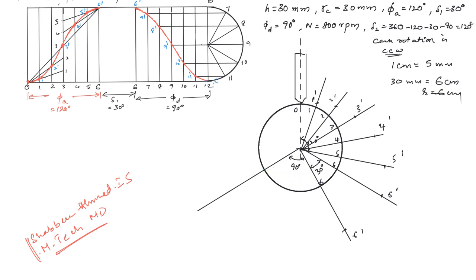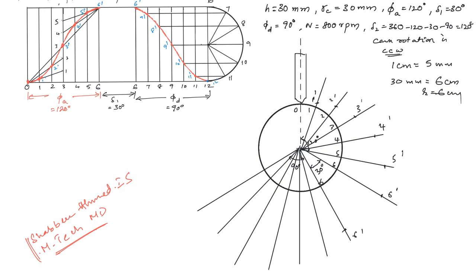Okay. So now we will divide the first segment, the second segment, and the third segment, the fourth segment, and now the fifth and the sixth segment. So now we have divided this also into 6 equal parts. Now we begin marking here.